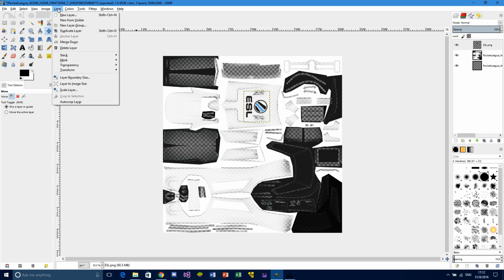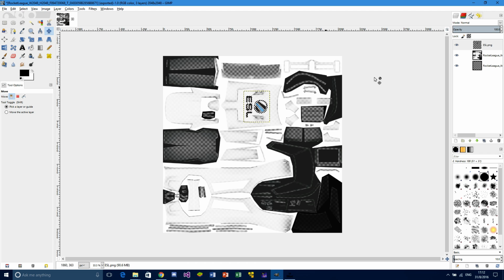Now, this is the important step that you must do for every single layer when you import it, when you transfer it to the DDS layer. Now, what you do, you go to the layer, then you go to transparency, alpha to selection, and then you go on this tab, you select Rocket League underscore, whatever your texture was with the DDS.